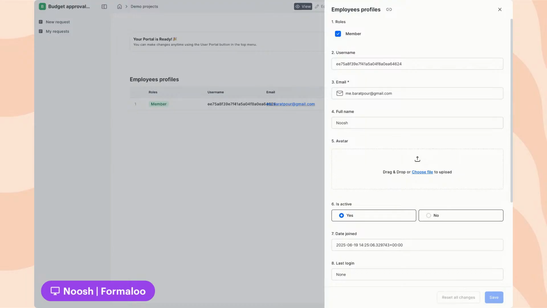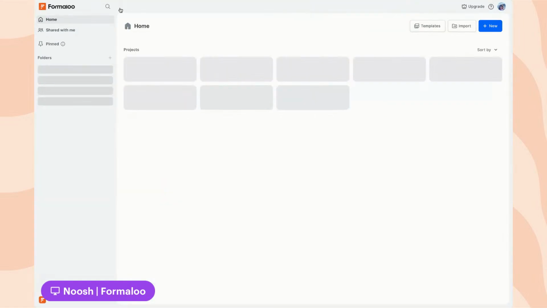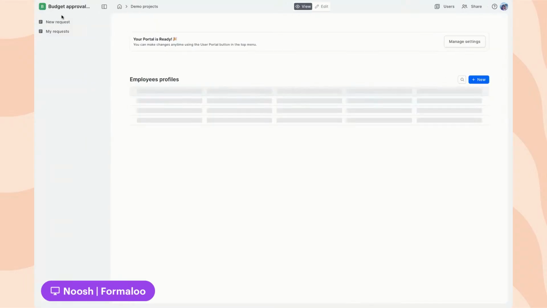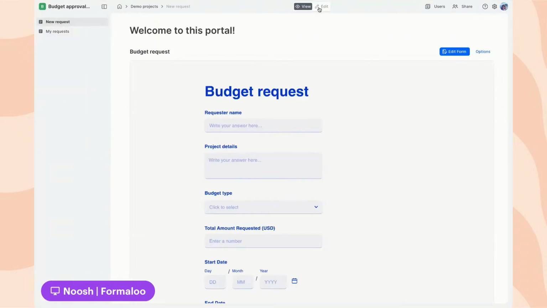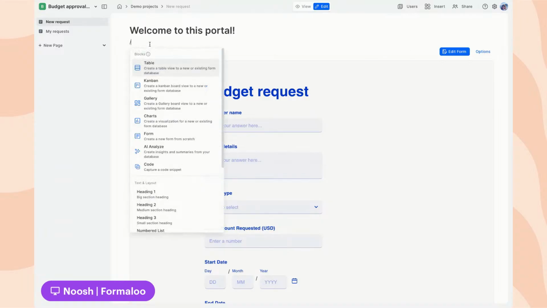And now let me show you how you can customize the project and more. So let's get back to the admin page. So here in the admin page, you can even customize your project with pictures, with videos.